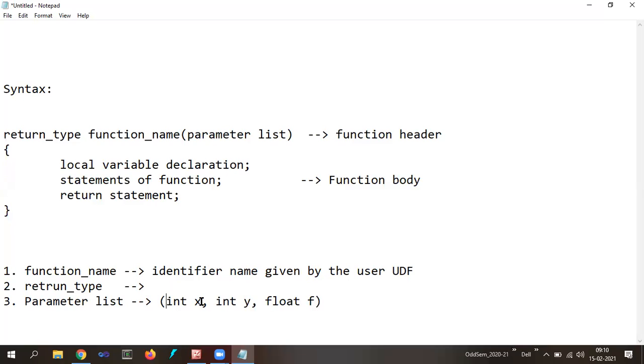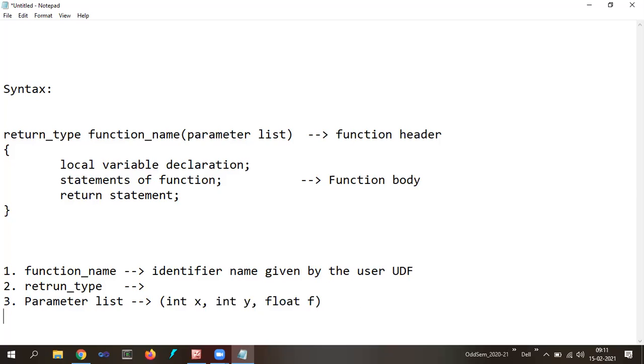So these we call the parameter list. It is a list of parameters that a user defined function is accepting from the calling function. These are the values which will be passed by the calling function. Since those values will have a set of data types, we need to specify those data types here in the same sequence. Okay, understood this one?